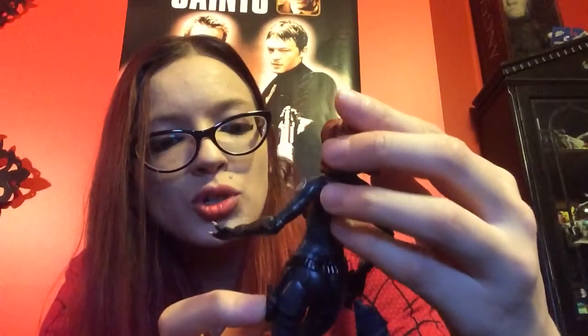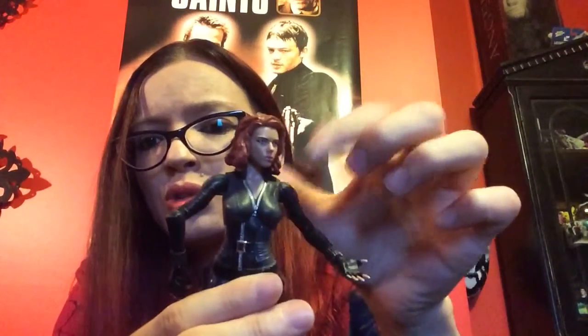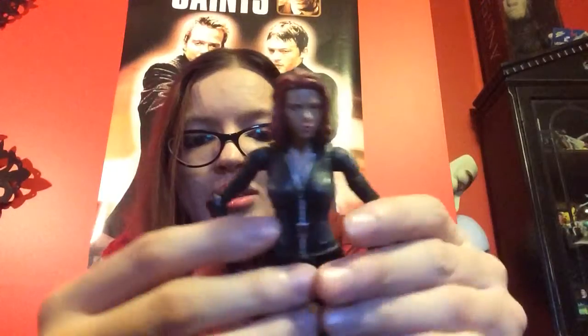The sculpt on her is quite nice. I'm not sure I really like — what's the point of having a torso twist if the outfit has a line like that on the upper torso? Because if you just turn her at all, it doesn't look right, so there's no point to having it. I guess you can make her look down slightly or up slightly, but the difference is not very big. She's easier to stand than the other ones because she has a very flat heel to her boot, but still they do fall over pretty easily.